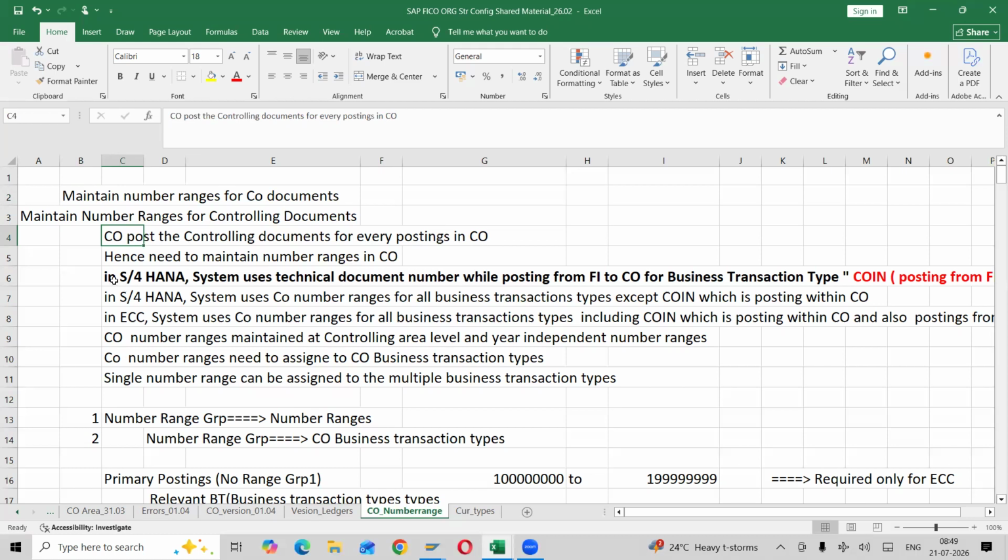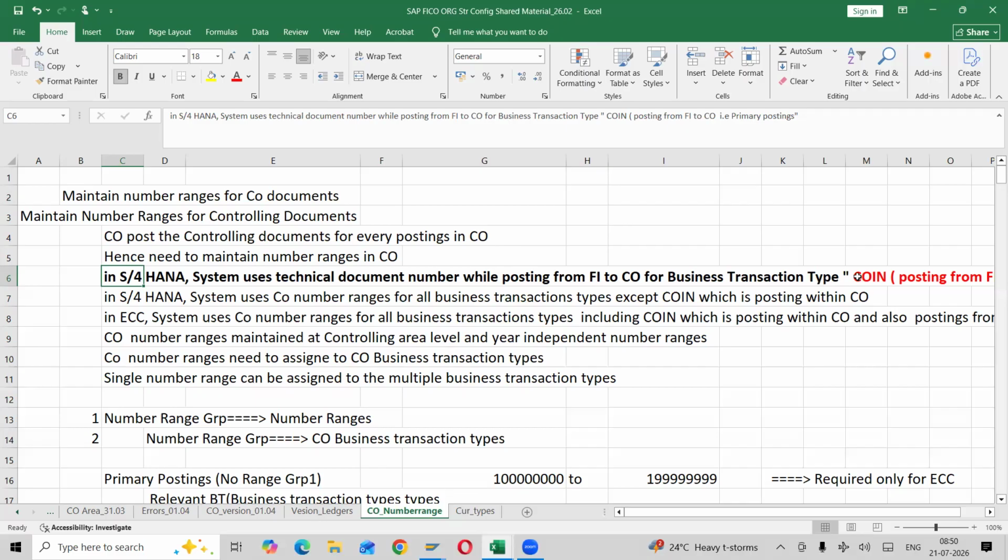In S4 HANA, the system uses a technical document number while posting from FI to CO. Whenever we post an entry in an FI document and the data flows from FI to CO, it will create a technical document number. In CO we call it the business transaction type, which is pre-delivered by SAP.